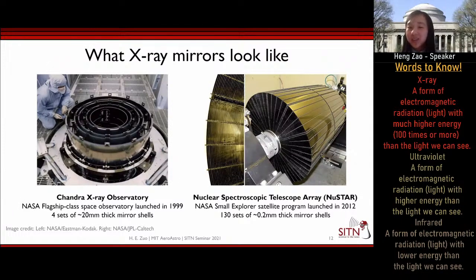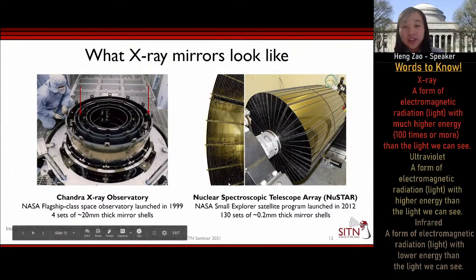To do that, you need very specifically designed telescope mirrors. And what do they look like? For example, on the left is Chandra, which I said has the best vision so far. It was launched in 1999, and it has 4 sets of very thick mirror shells, like those illustrated here. Of course, these were taken before it was launched, on Earth. Compared to the person, this is 1.5 meters or so. The X-ray light will come through this way, and they focus 10 meters further away.